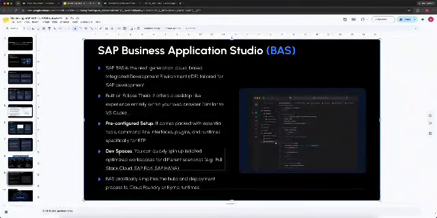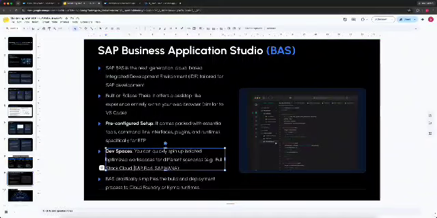As we have created a dev space, you can quickly spin up isolated, optimized workspaces for different scenarios. Suppose you want to create an SAP Fiori application, you can create a separate space for that. If you want to create a CAP, you can create a separate one for that. And if you want to create a HANA app, you can create a separate dev space.